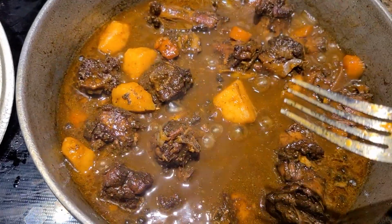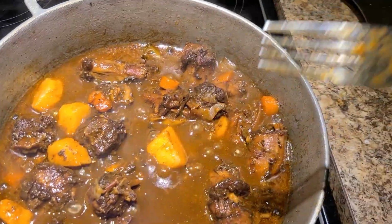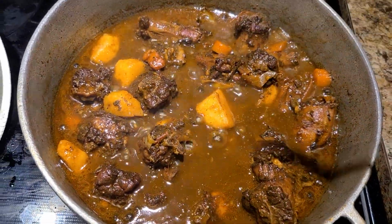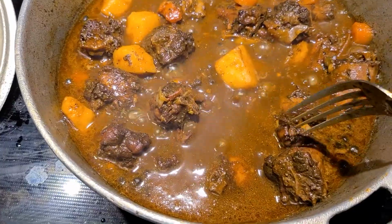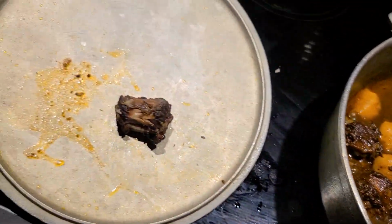But yeah, that was it. Like I said, I'm not gonna eat my dinner now, so I'm not even gonna do no sharing and show you how it looks. This is the process right here. I'm pretty much done right here. This is it. You know, turkey neck, white rice, pretty simple and easy.